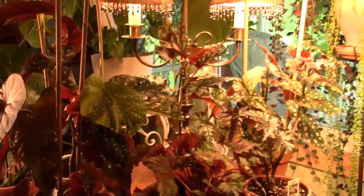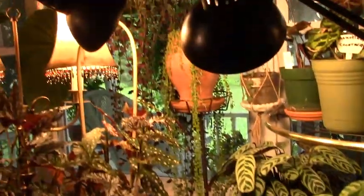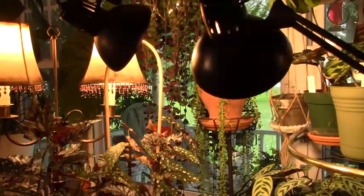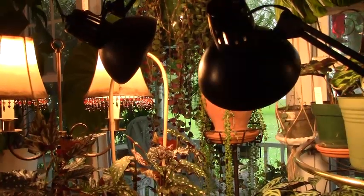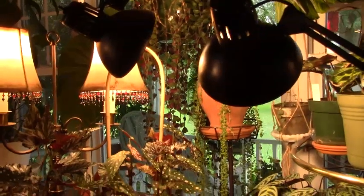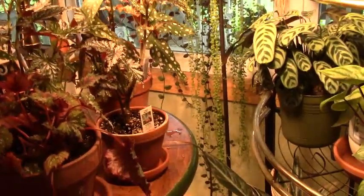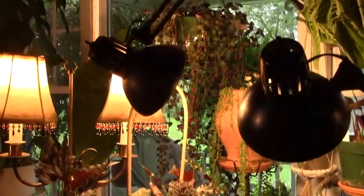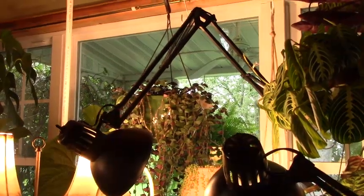Alright, so that's about it. The rest of it you guys have seen a million times. My string of pearls back there, and my other, not string, my Stromanthe, baby bunny bellies, baby belly bunnies. Oh, I don't know which order that goes in, but it doesn't matter, I guess. That's a beautiful plant too. It's got a lot of leaves, and they're all the way down to the floor. I've taken cuttings from my girls, and it's just a very healthy plant, and it really likes it there. So yeah.